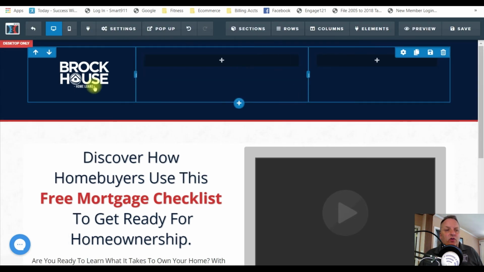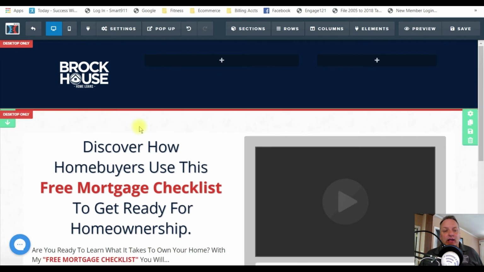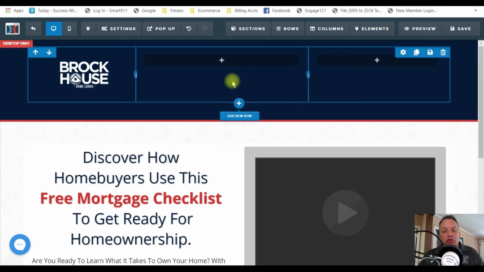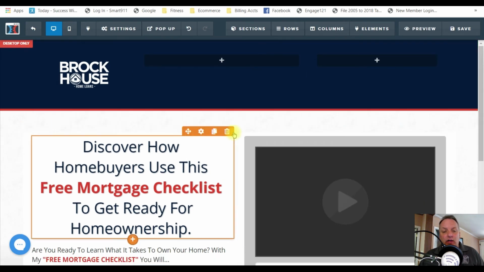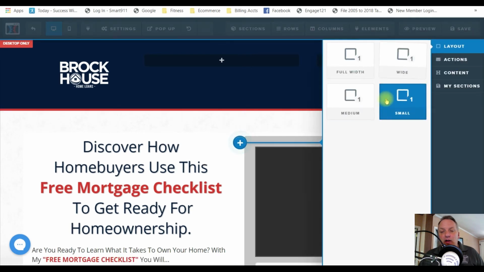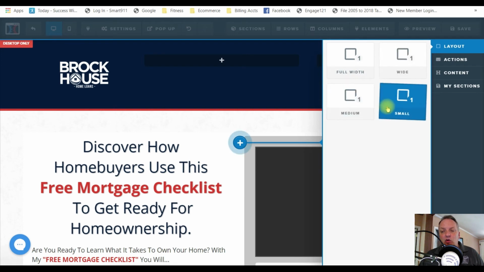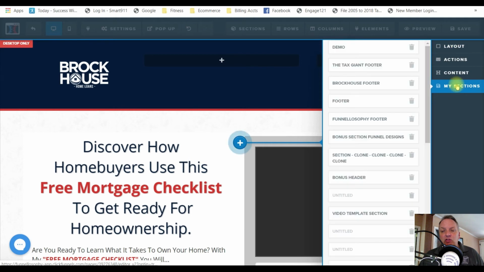And it is saved. So now if I wanted to add this header again on another page, all I have to do is hit my green button here in the middle, and it gives me my 4 standard full width, wide, medium, and small, but it also gives me an option over here to the right called sections.